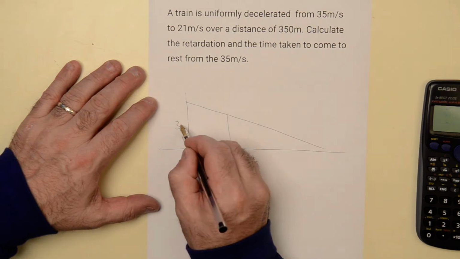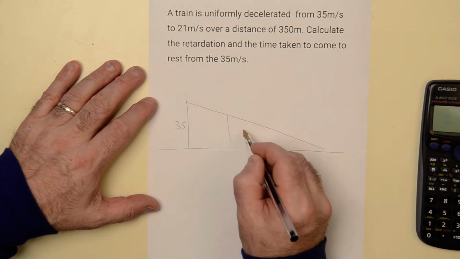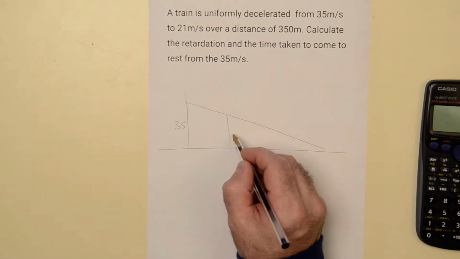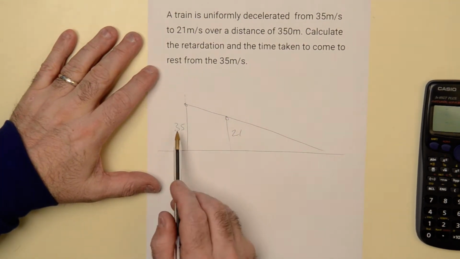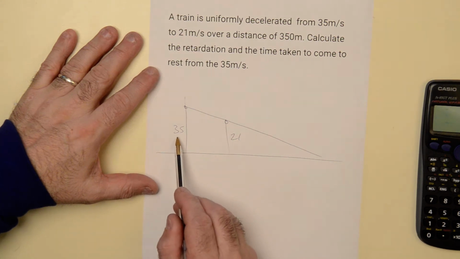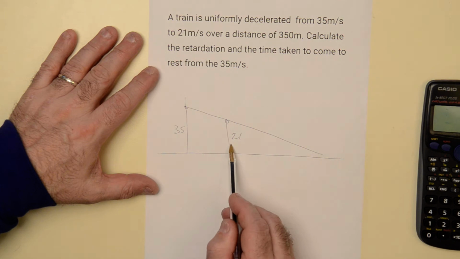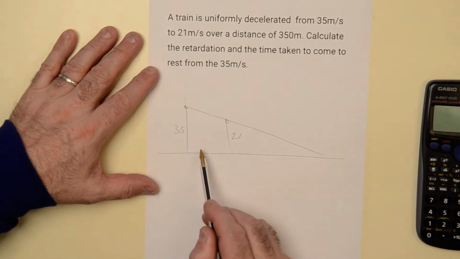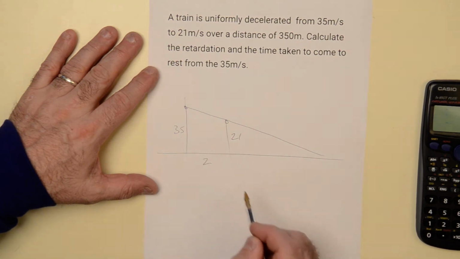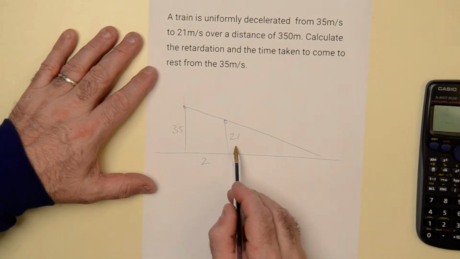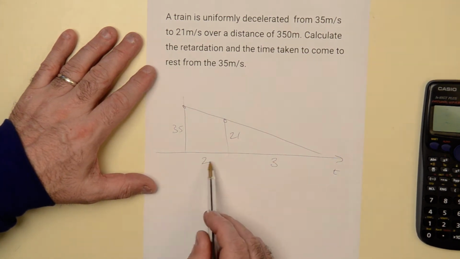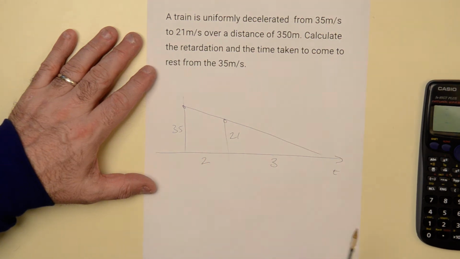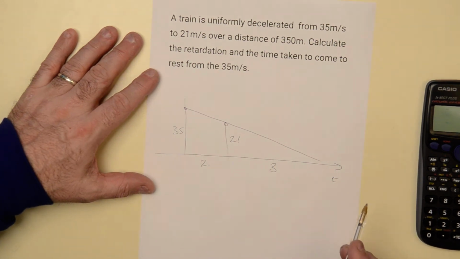So it decelerates from 35 meters per second to 21 meters per second. Note from the fifth multiple of 7, 5 sevens, 35, to 3 sevens. So it's decelerated by 2, so let me mark this as a 2. And then this is 3 sevens. So on the time scale, the proportionality will be divided into the scale of 2s to 3, which will be important in the second part of the question.